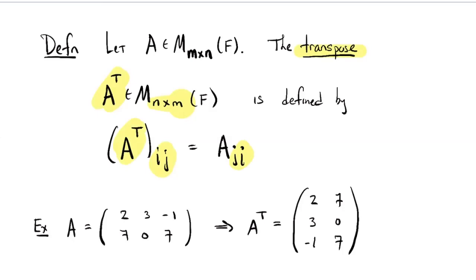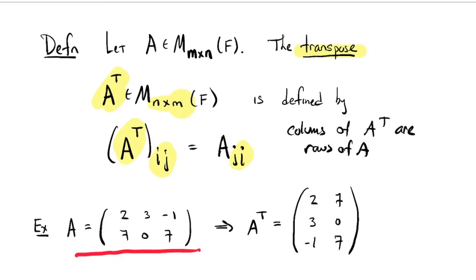So to form the transpose of a matrix, the columns of the transpose of A are the rows of A. So the columns of A transpose are the rows of A. Here's just a little example to make that slightly less abstract.